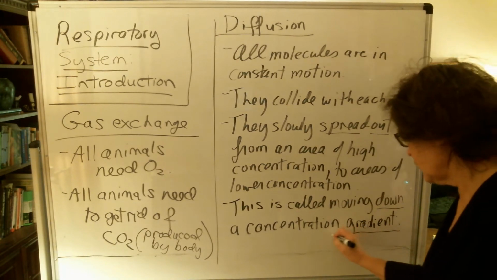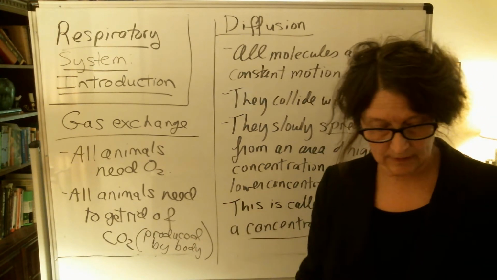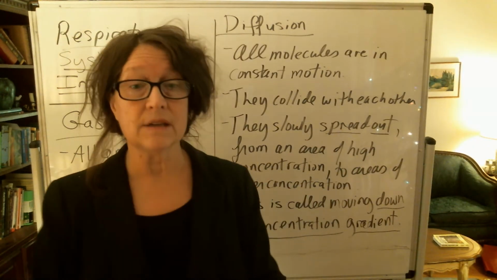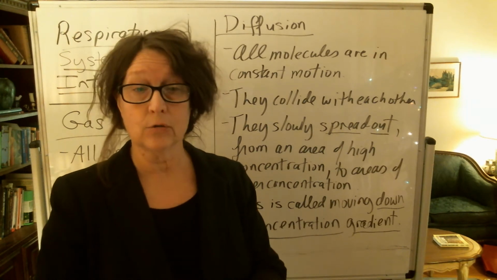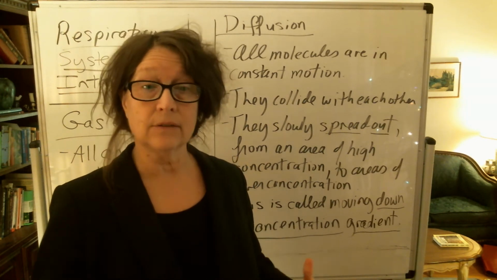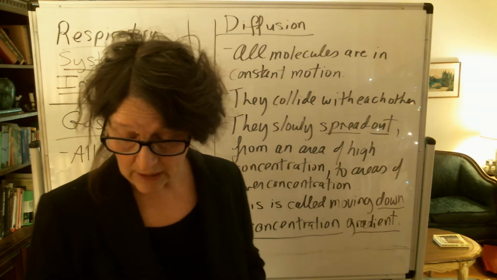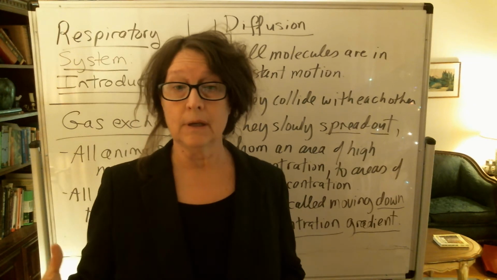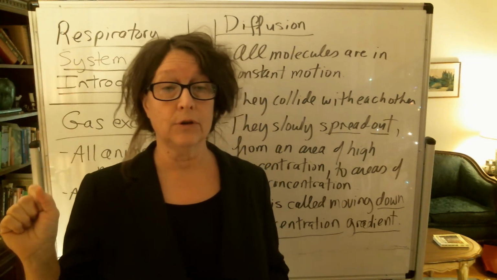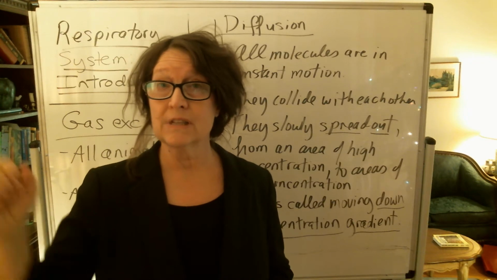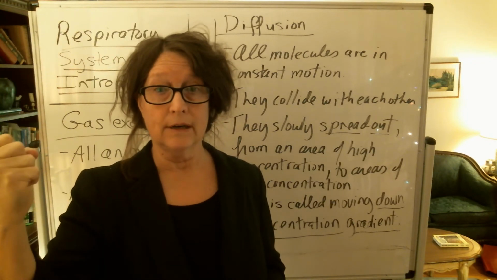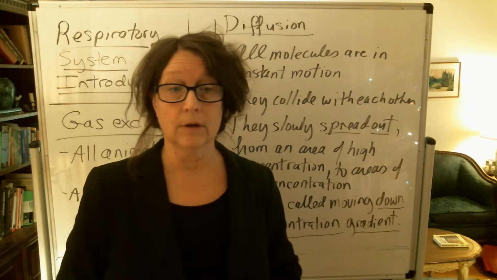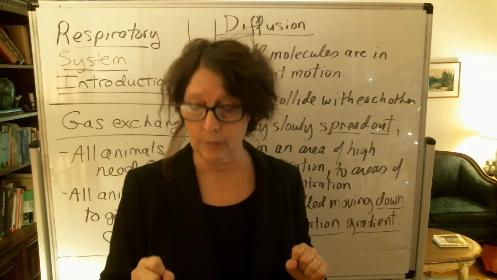This is a term that we hear quite a bit about in physiology. So basically, things always move down a concentration gradient unless they are actively prevented from doing so. The way to think about this is, first of all, if you've ever been in a store where they're spraying perfume or something like that, you'll notice that it will be a very intense smell right near the perfume, but you'll still smell it a little bit further away, and even a little bit further away, there will be a little bit of perfume there.